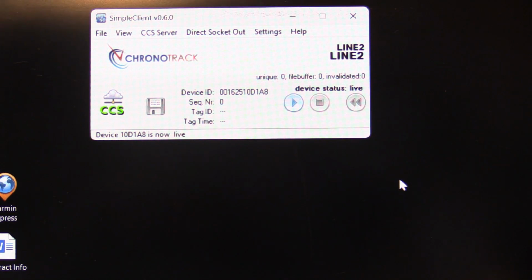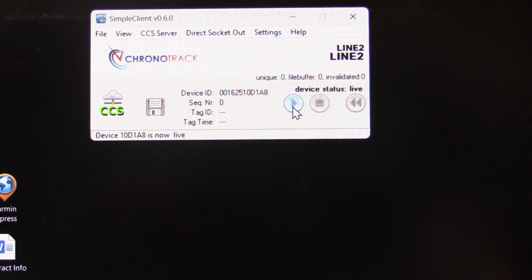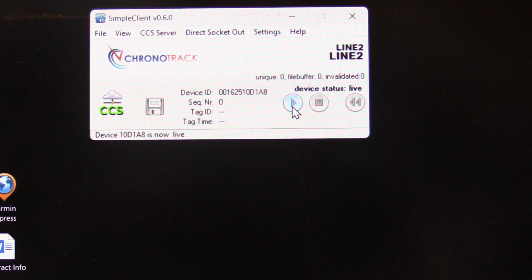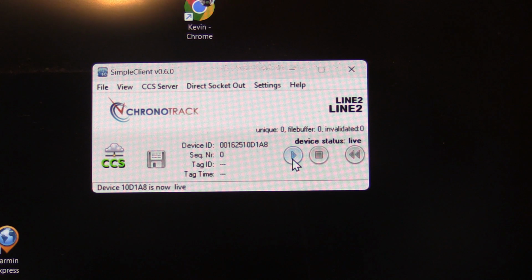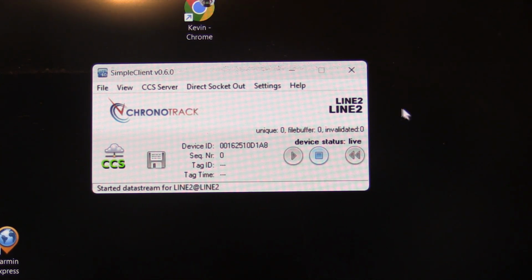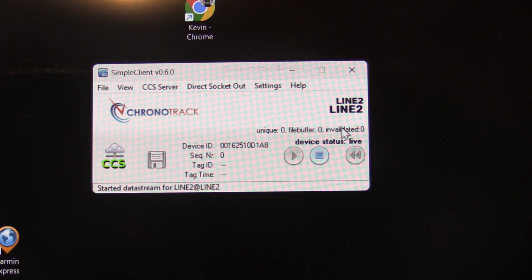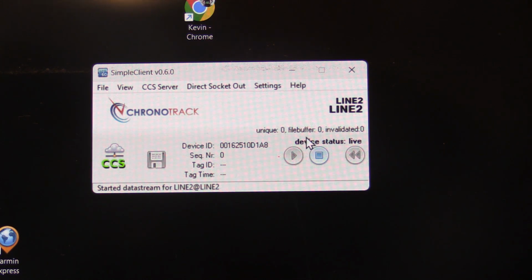This way they don't keep showing up on the announcer feed if somebody is standing there after the race. It shows we are live, and we hit play, and once you start getting reads, you'll see them pile up, and you can always check back here if you have any issues. Make sure that the reads are still coming through here.